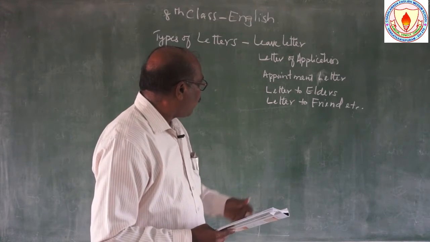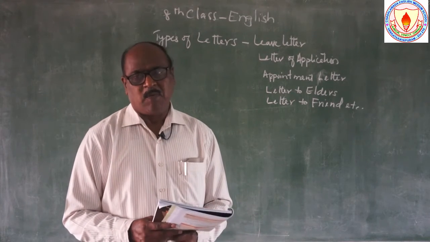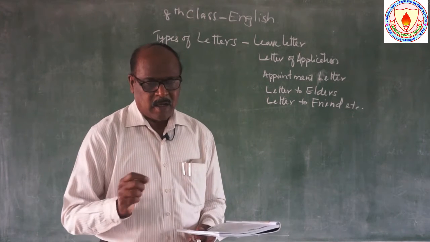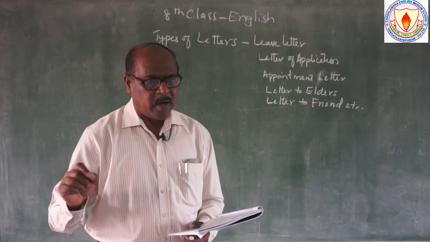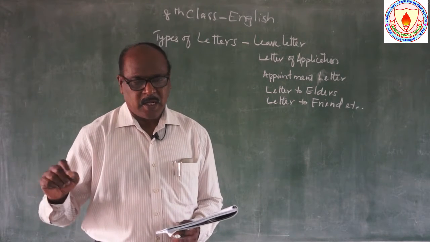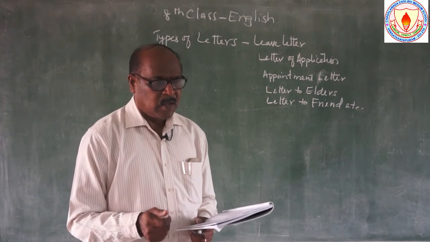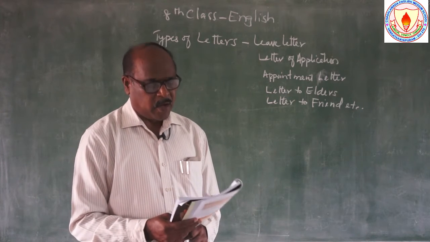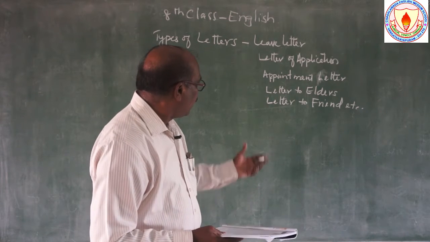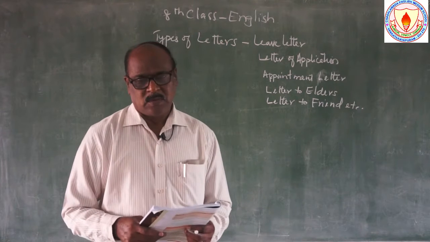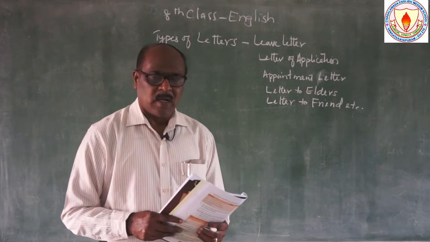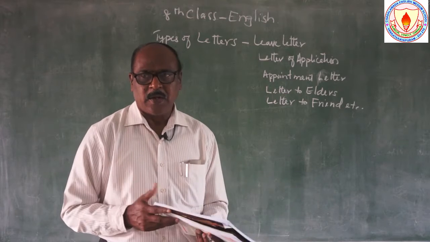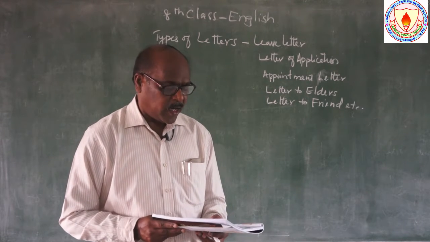Of course, you have appointment letter. When you apply for a job, for example, the officer will say, okay, so and so, you are appointed to be the teacher of this school, or you are appointed as a clerk in a particular office, so you will get a letter of appointment. Then you have letter to elders. Sometimes you write a letter to your uncle or aunt or somebody who is related to you, and the way you write letters to them.